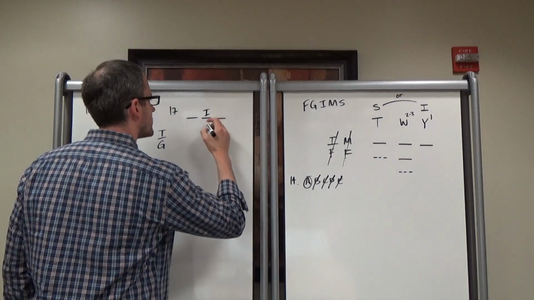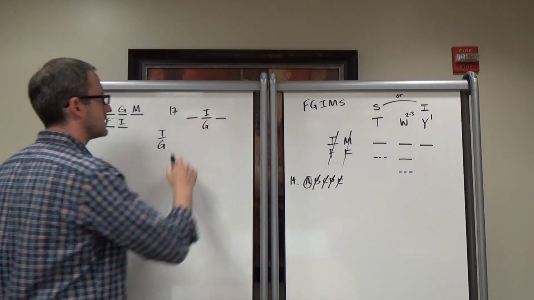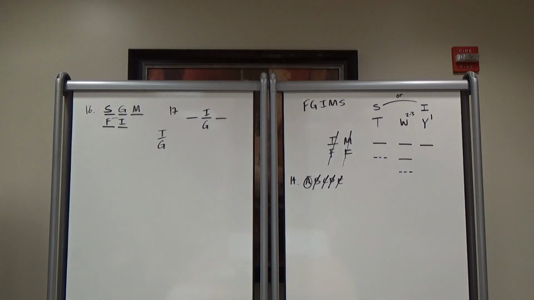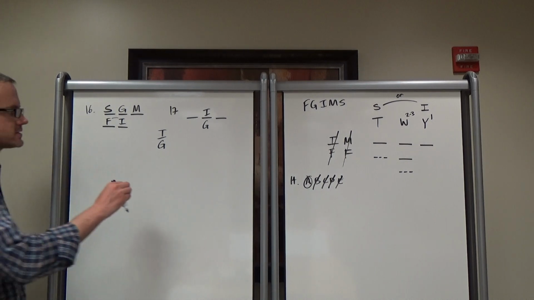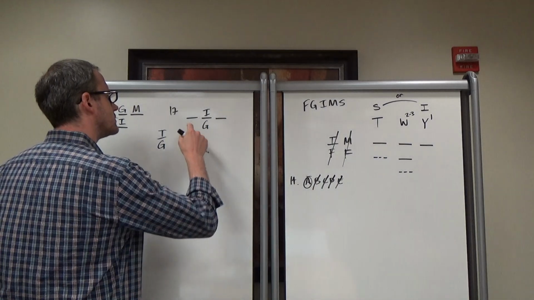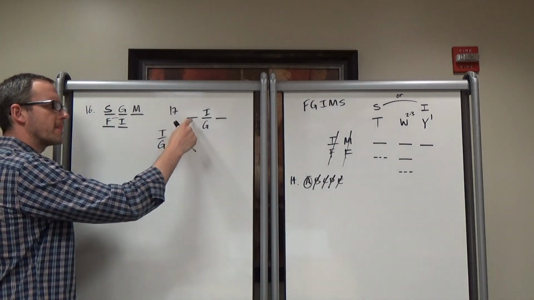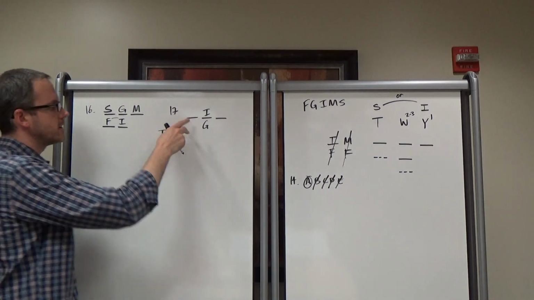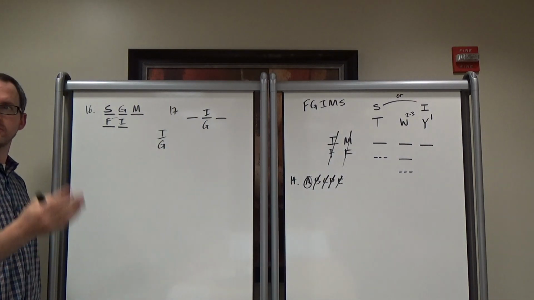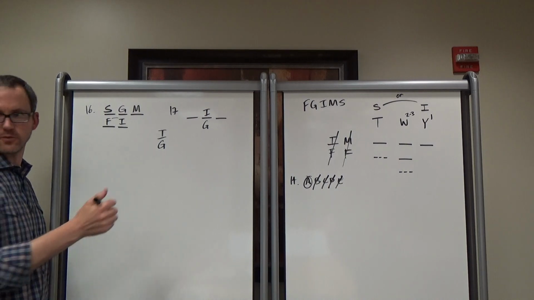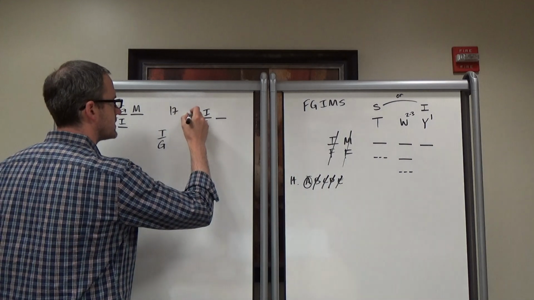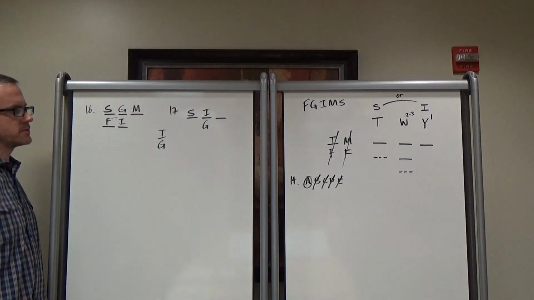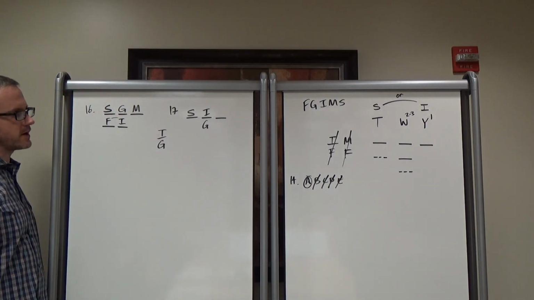Why can't it go into T? T can have two. It can't go into Y because it's 2 slots. So that means I is not in Y, so that means S has to go in T. If you put S in T, you couldn't fit I and G also in there because it'd be too many, right? Now, if you didn't see that, you could just create 2 worlds and you'd see that pretty quickly, and then you'd cross out the one where IG is in T. So we'll put S here because we know the I rule is not being fulfilled, so we gotta do S. What happens now?